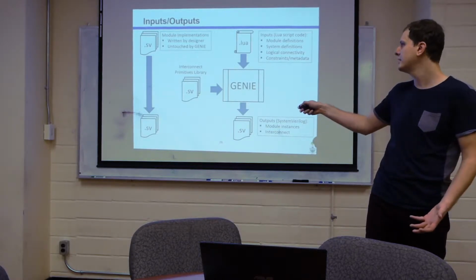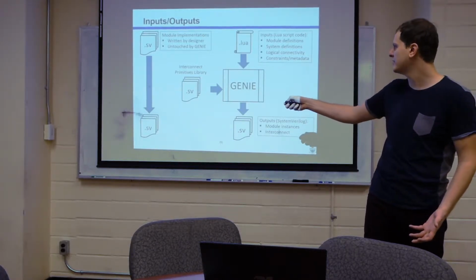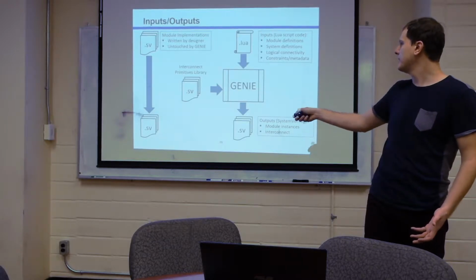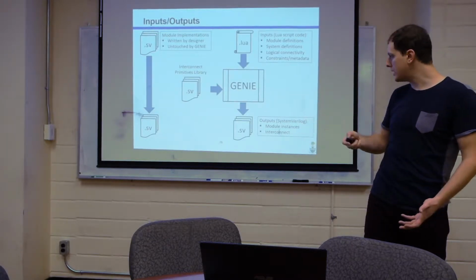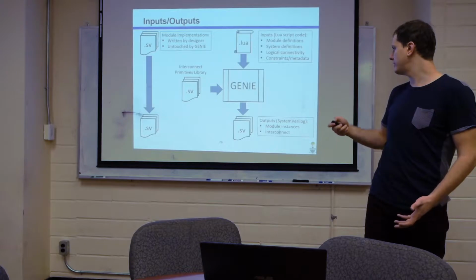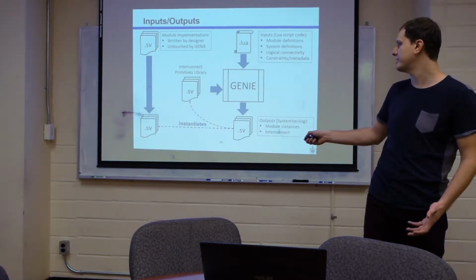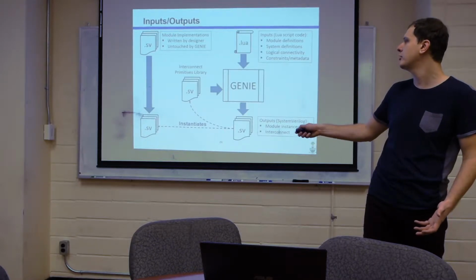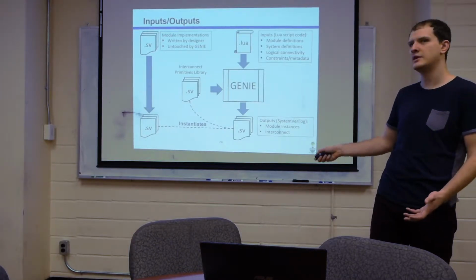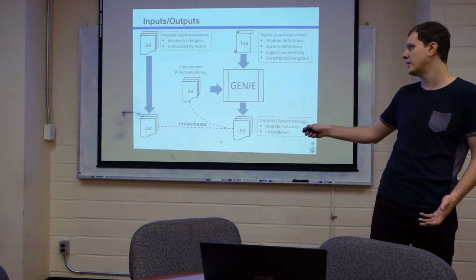so you don't have to repeat and keep them in sync. This laser is not being lasery. There we go. So that just stays as it is, but the system instantiates your primitives and instantiates Genie's primitive and instantiates your modules to make up the system. And Interconnect is just made of a lot of instantiations of the primitives.